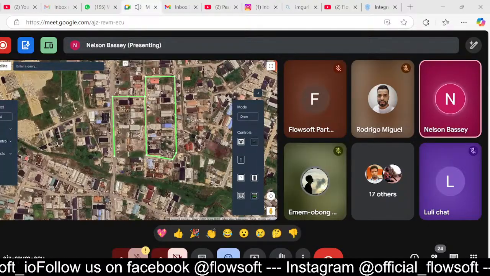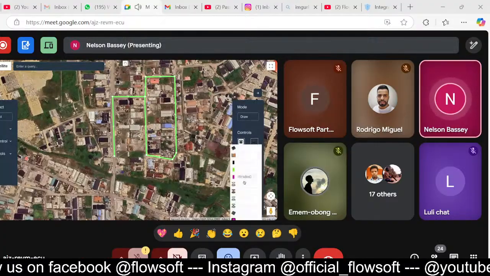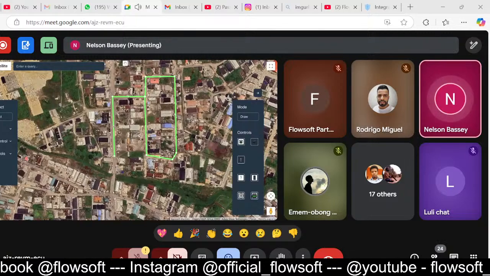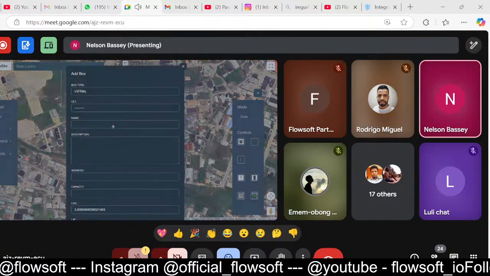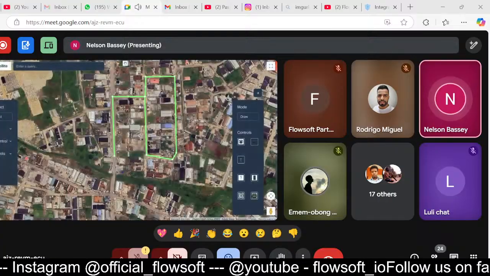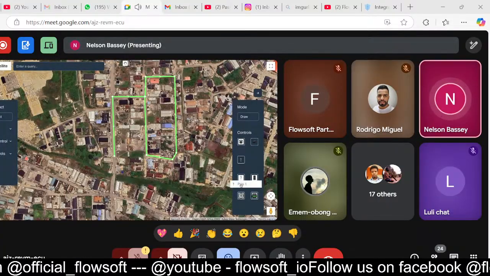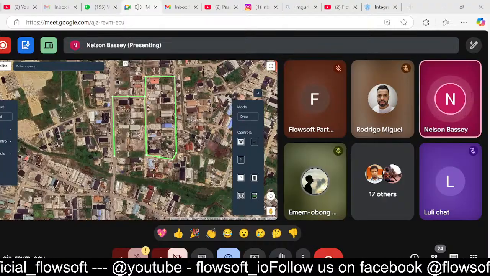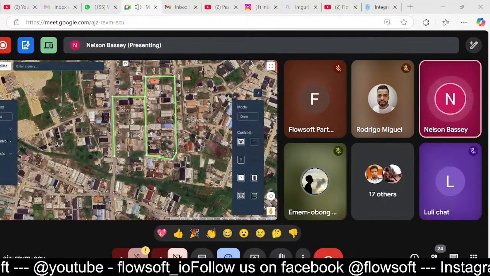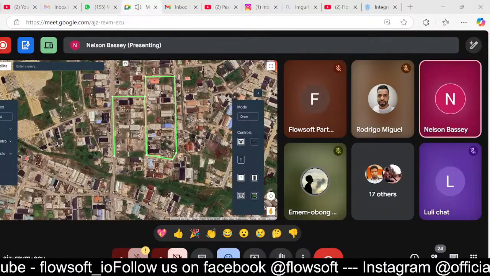And then following up from there, you can say, okay, fine, I want to place a box at this point here, right? I'm not going to save this because it's for demo purposes. And then you place the box there, and then you can also say, I want to plant a pole. You pick a pole and then you say, I want to plant the pole here, right? And that's how you slowly build your network on FlowMap.